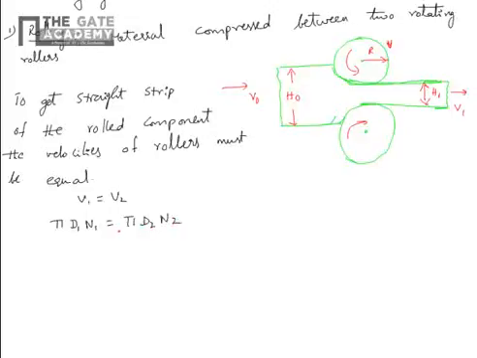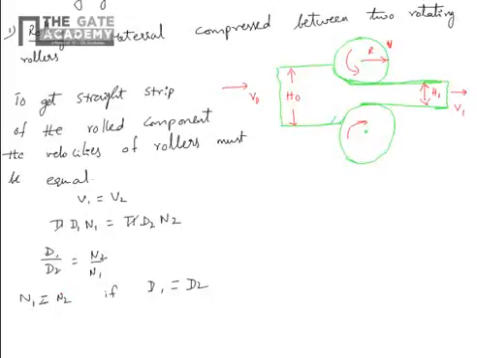So to maintain equilibrium, this equation is to show that the diameters of the rollers have to be the same, such that the speeds will be constant. d1 by d2 equals n2 by n1. n1 equals n2 if d1 equals d2. So always in rolling, the diameters have to be equal.